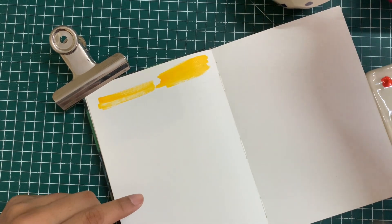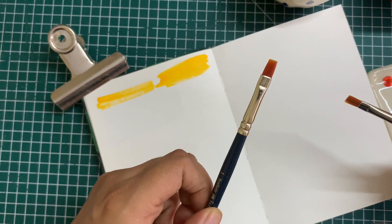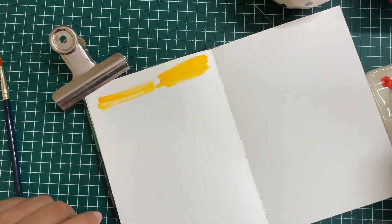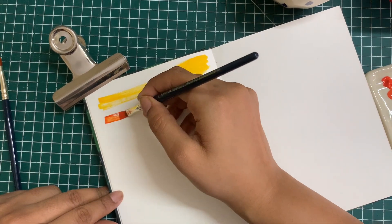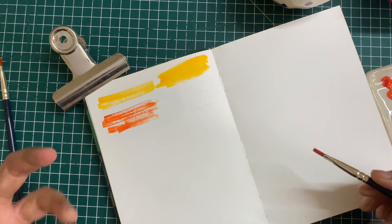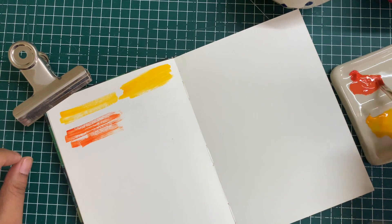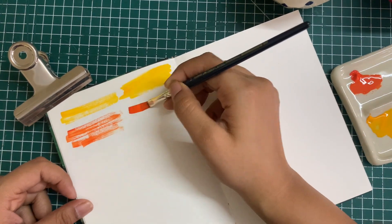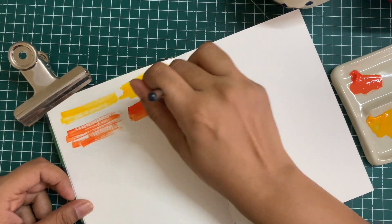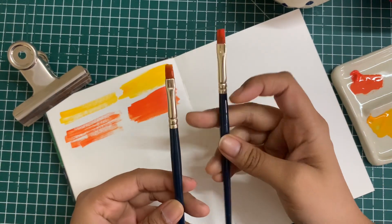That was size one. I'm now moving on to size two and after washing it looks pretty good — it hasn't created any issue. Let's try a different color for size two. Dry brush is very important because it helps you figure out different techniques. I like trying dry brush whenever I get a new set to understand how it works. Size two is good — I don't see such a big difference between size one and two actually.